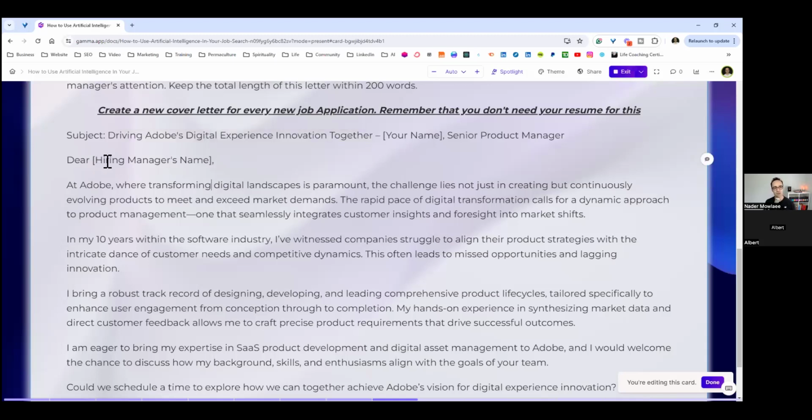With that said, include the hiring manager's name. If you don't know how to get that person's name, I can definitely go through it in next week's workshop, through advanced searches on LinkedIn. You've got to have a person's name. You cannot address a letter to your hiring manager. There's no person called hiring manager. You at least get as close as you possibly can. You take an educated guess. You include a director of product management within their digital asset management group. They could have 3 of those directors. You at least got to get one real person's name on there.